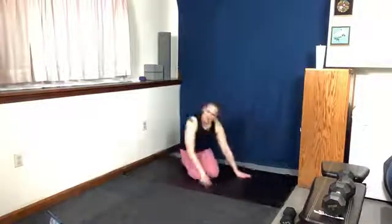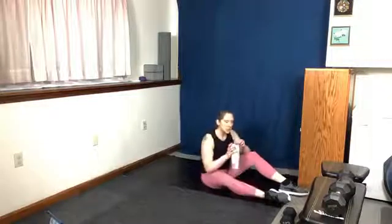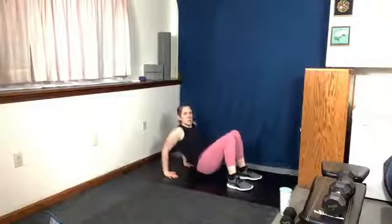Three, two, one. Tricep dips. All right, we're here. Our legs are out in front of us. Our hands are behind us. Coming up, bending the elbows, coming down. If you want to go on a chair or a step to do it, totally fine. If you want to make it harder, legs are out and you're lifting more of the weight of your own body. Otherwise, you have your feet on the ground instead. Down and up.